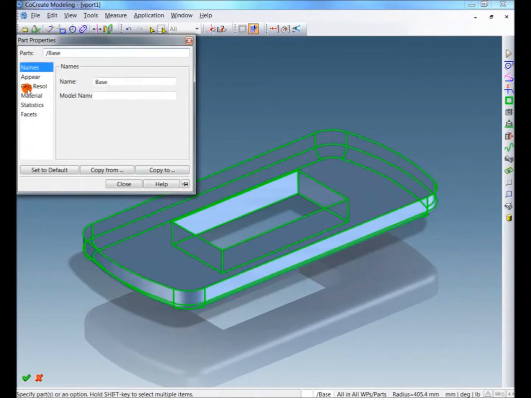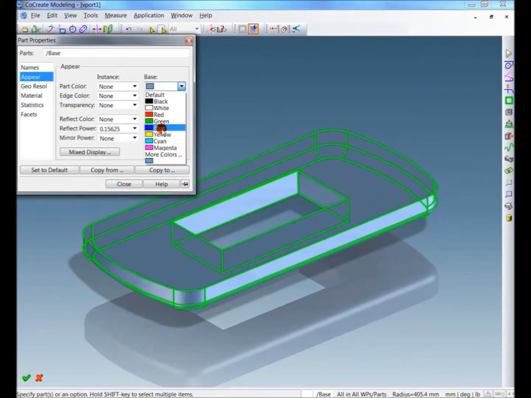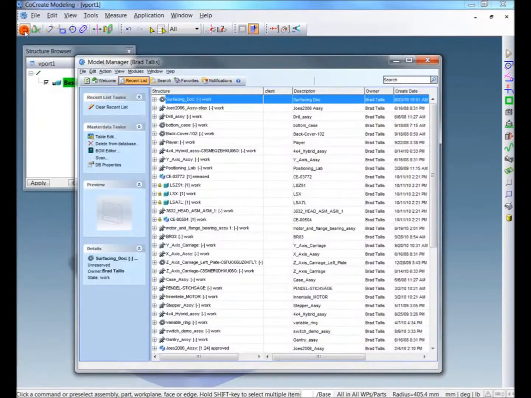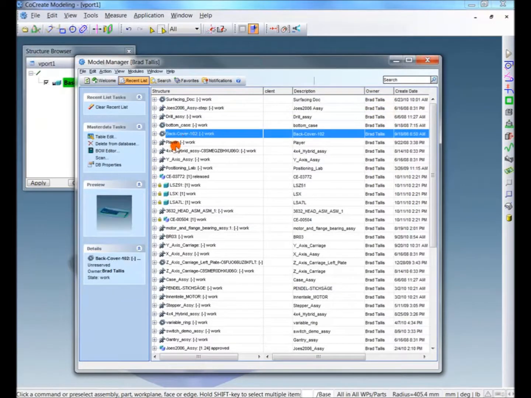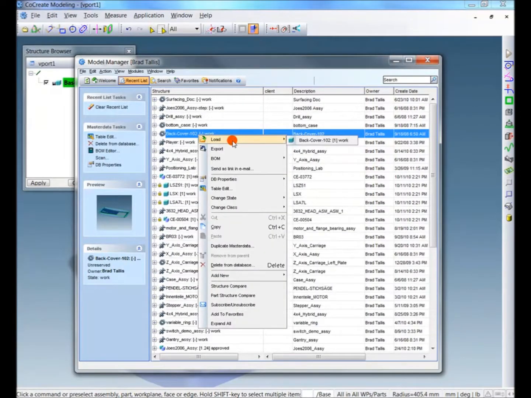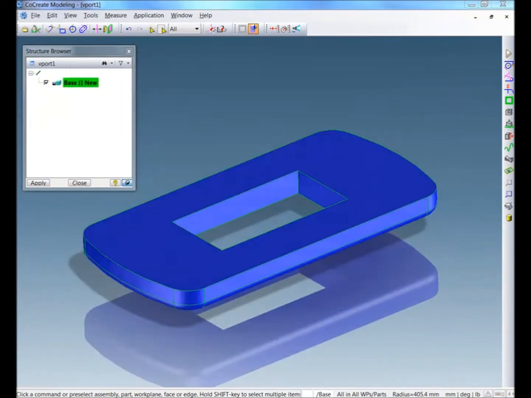I'm going to go ahead and change the appearance of this part to be blue. Let's go ahead and make the back of the case curved instead of flat. I have a nice surface design as a part in our database that was created some time ago. I'll load this part from Model Manager to see if I can reuse the existing curved surface.